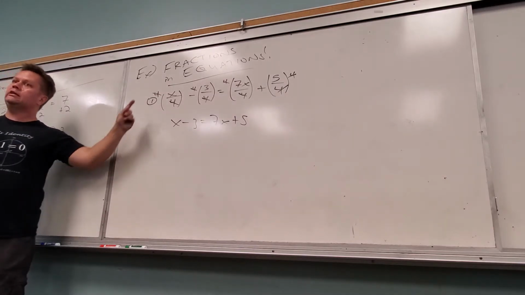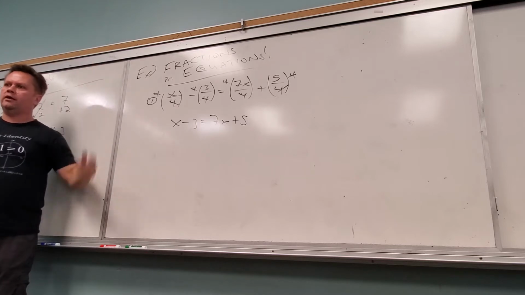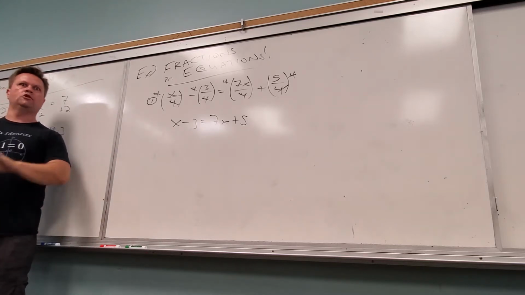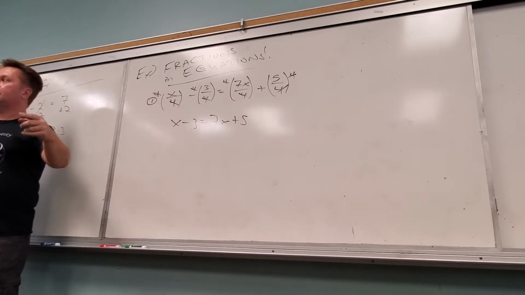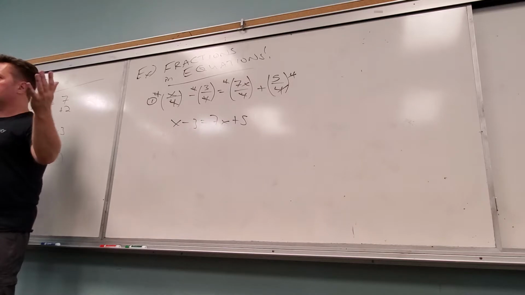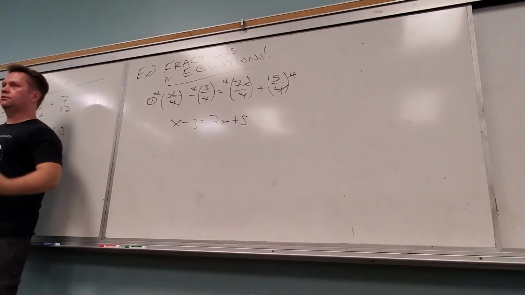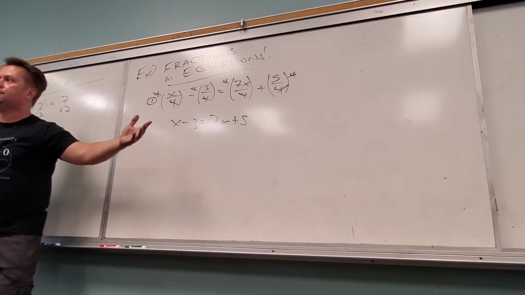The idea here is if the bottoms are all the same, I multiply by that. And then I have no fractions left. So if the bottoms aren't the same, what's my first thing that I'm going to do? Make them the same, LCD, which you should know how to do. And once I get them all to have the LCD, I multiply by that number, no fractions.